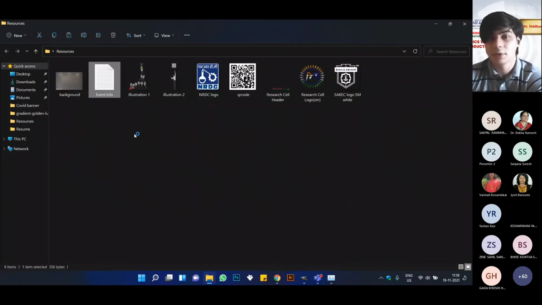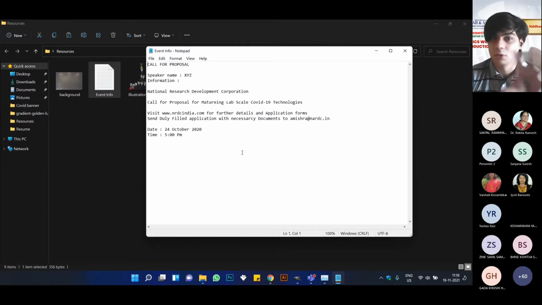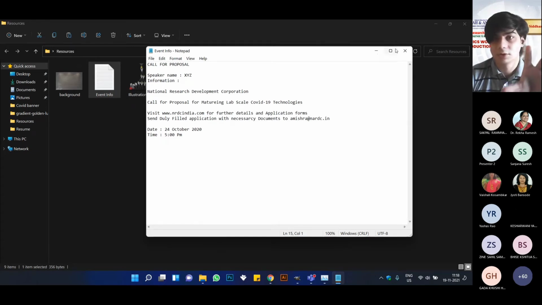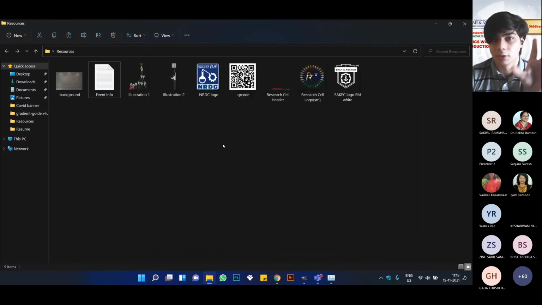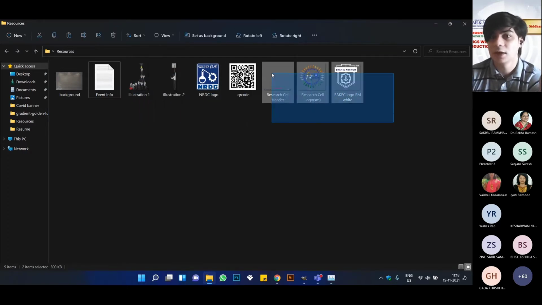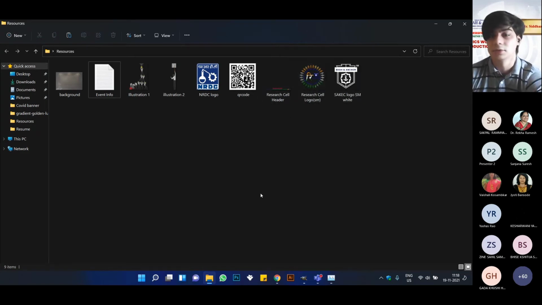There'll always be some event information that was given to you by your particular student branch or teachers or anyone. You need to have all that information in one place so that it is not lost, and it helps you out later on. These are just some illustrations. This is a logo of collaboration, and these are just some standard logos of college, research cell, or research headers that you need to put on.